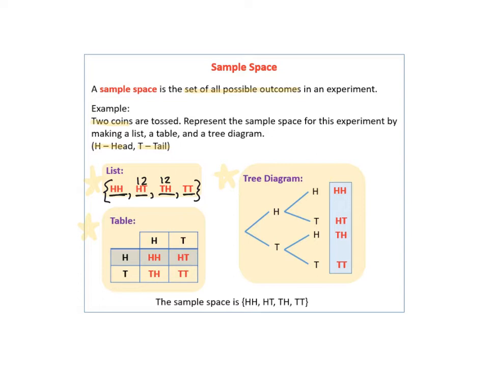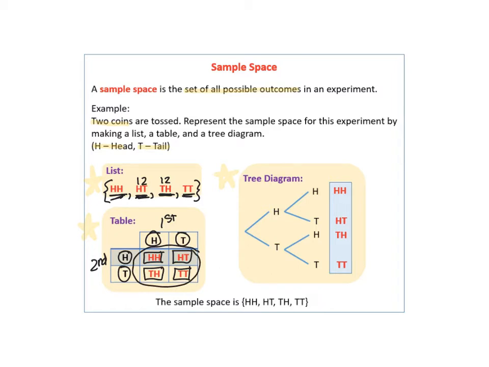All right. If I did it as a table, this would represent the first coin being flipped. So I have heads or tails. This is the second coin being flipped, heads or tails. So my sample space is both are heads, just like we had up here. The first one is heads and the second one is tails, just like we had here. The first one is tails and the second one is heads, like we have here, or both are tails. So this also shows right here is my sample space.